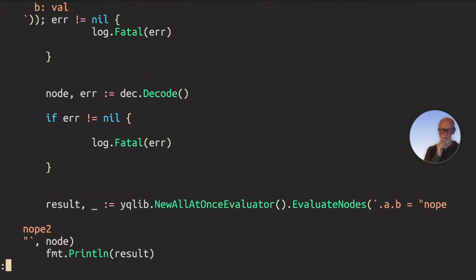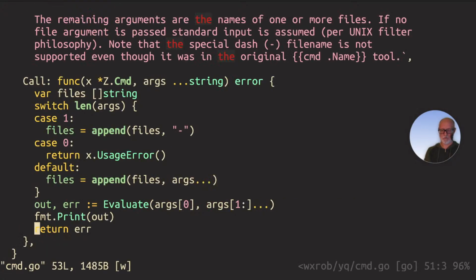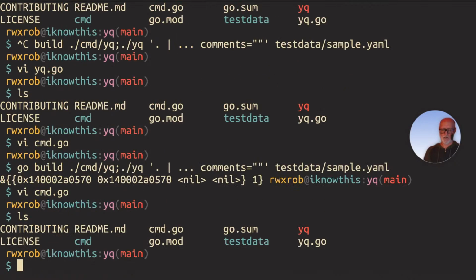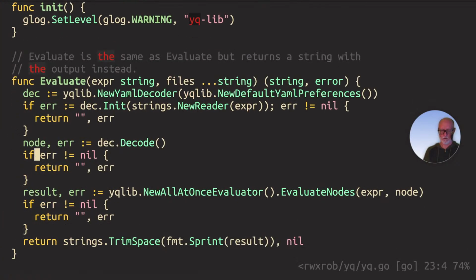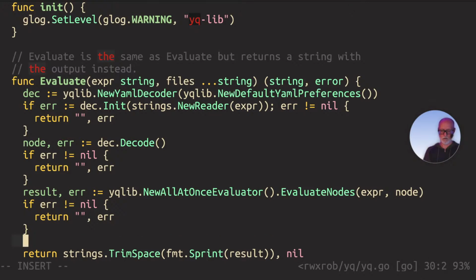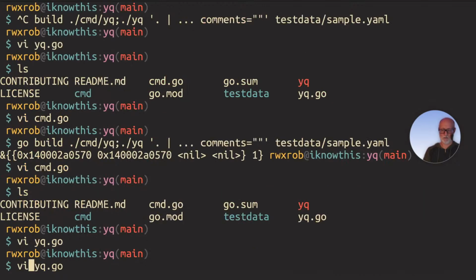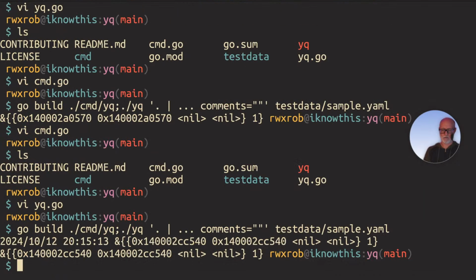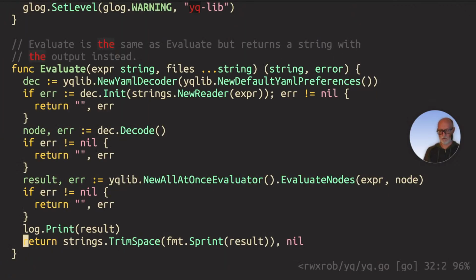See this right here? See how it says FMT print result? Why isn't that working for us? You see what I mean? That should be working for us. It should be casting it enough, and it's absolutely not doing that. So decode node evaluator nodes node result, FMT logged out print result. This should, if this is just a thing, then that's what's up. Okay, we're back to where we were at least.